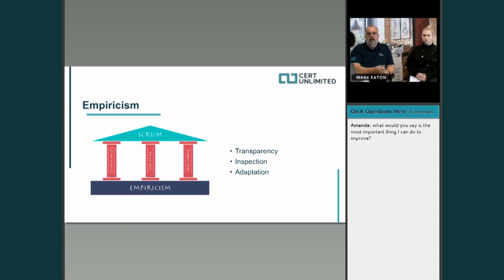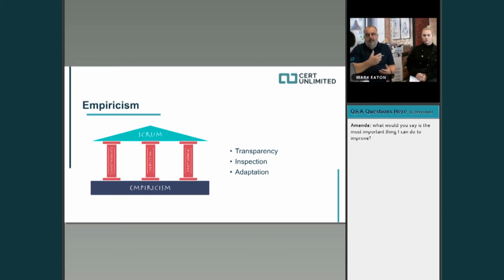One of the techniques that is very popular nowadays with a lot of Scrum Masters is a one-day sprint. What can we achieve, and what did we achieve over one day? Just to demonstrate that we can do something small but complete. So how often do you inspect? How often do you get the team together to look at what you've done? Does it work? Is it what we expected it to be? Does it meet the definition of done, etc.? Because the third element, based on inspection, is adaptation.